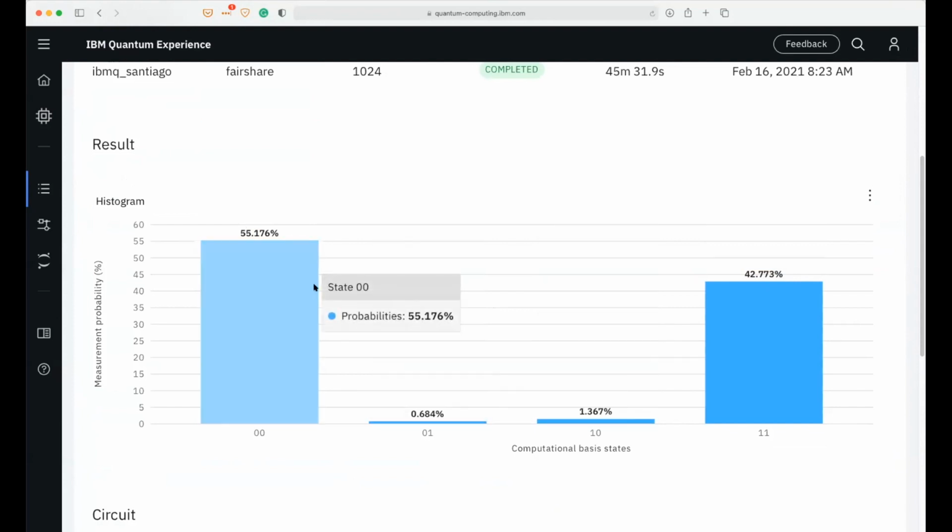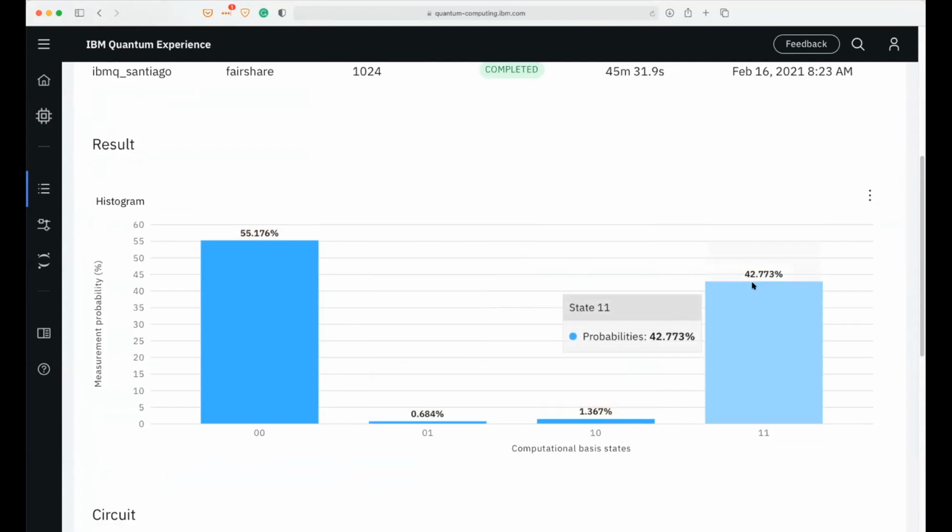Even though the simulator metaphorically flips 1,024 coins, it doesn't get exactly 50-50 either, because there's some probabilistic nature in quantum computing. The simulator at least didn't get any wrong answers. Here with the real quantum computer, we actually got totally wrong answers in about 2% of cases. The reason for that, as I said, is noise and errors in the quantum computer itself. And that's what we're going to talk about in the optional content.